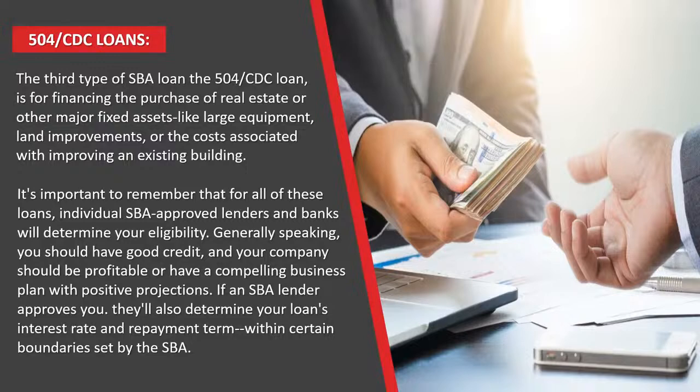It's important to remember that for all of these loans, individual SBA approved lenders and banks will determine your eligibility. Like I just said before, we want to make sure that you have good credit, the company is profitable, and have a compelling business plan with positive projections. Your company being profitable is not really a real biggie, because they will give you a loan just being a startup. But that credit, the actual good credit, like I said, usually that'd be a minimum 700 credit score, and to be very honest with you, because I've had more than one SBA loan, that's what they usually require.